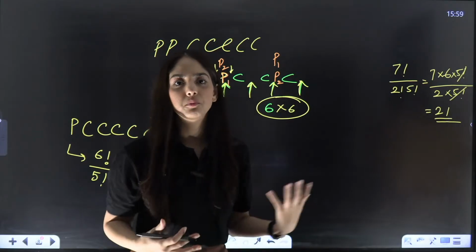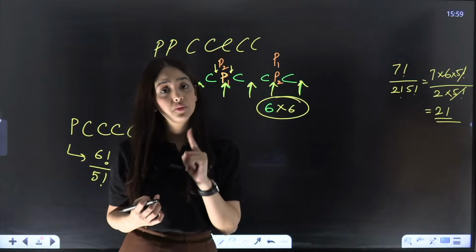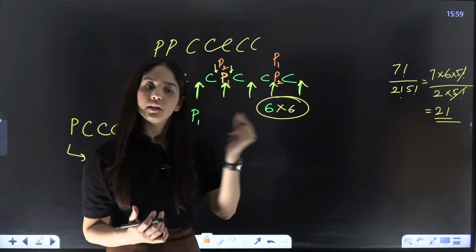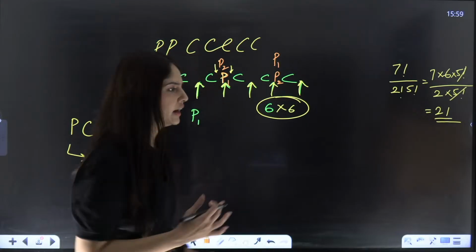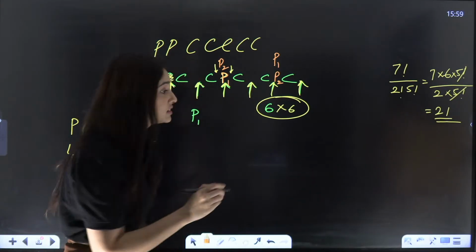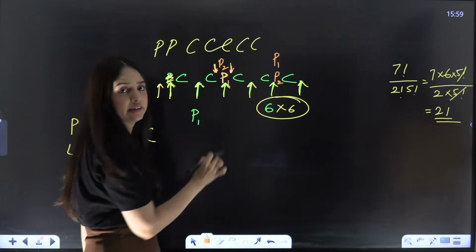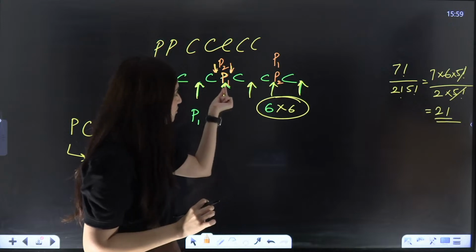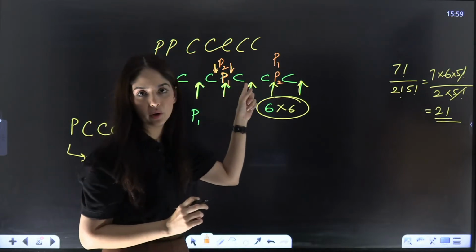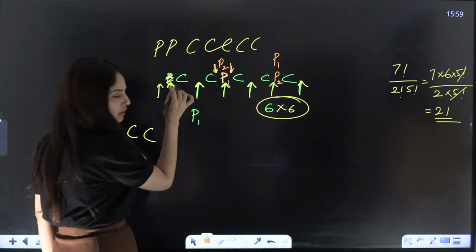So bachche, this is what I'm trying to tell you. In combinatorics, it might seem like you're going the right way, but you have to be very careful that you're not repeating any case. So yes, you guys are suggesting right, that what we can do is, we treat them as 2 separate P's. In which case, now there are 2 possibilities even here. Even when we have placed P1 here, then P2 can be before P1 or after P1, right?